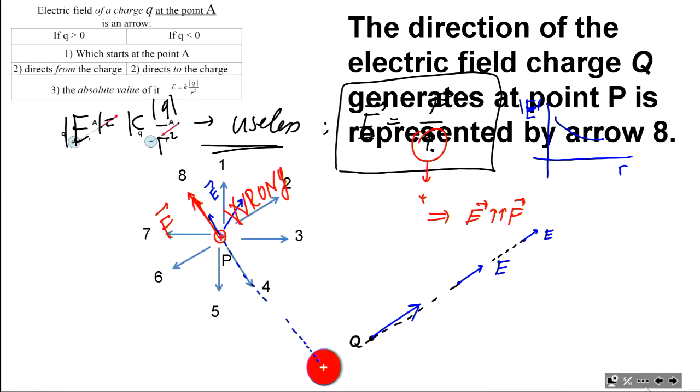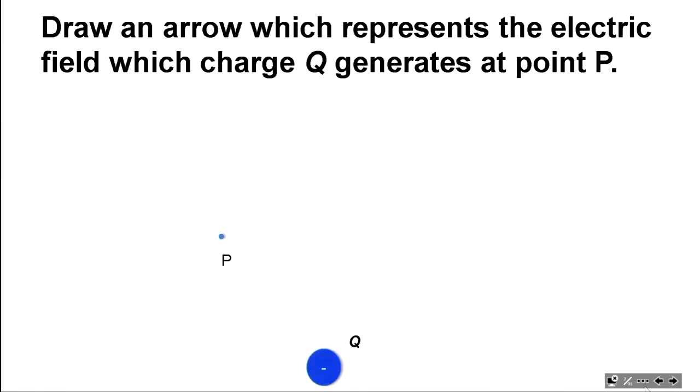Well, okay, what we have now is the answer, and now it's not a question, but we can repeat exactly the same reasoning for a negative source charge. If we place a positive test charge at a location around the negative source charge, it will be attracted. So that's the test charge, that's the source charge. The test charge will be attracted toward the source charge. That will be the direction of the force.